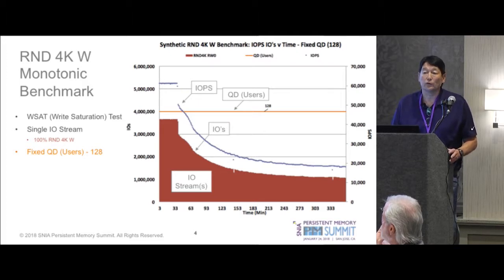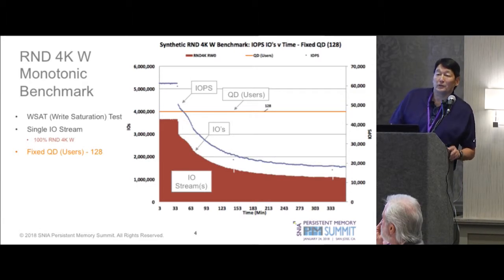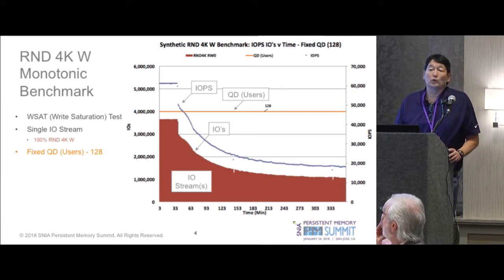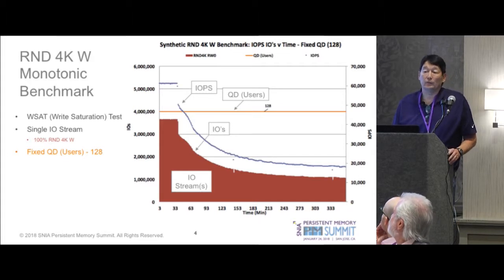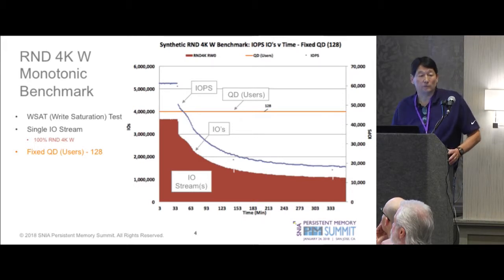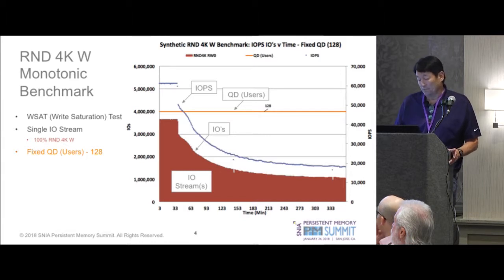So it's a pretty simple test. Just set the queue depth at 128, run random 4K writes, wait. Like a cooking show, 20 minutes later, you can see the results. What you will notice here is that this is on an NVMe SSD device. The performance starts out on that FOB plateau on the left, where you have heightened performance, and then it decreases over time, and then you get a steady state at the end. That's the classical NAND flash steady state performance slope.